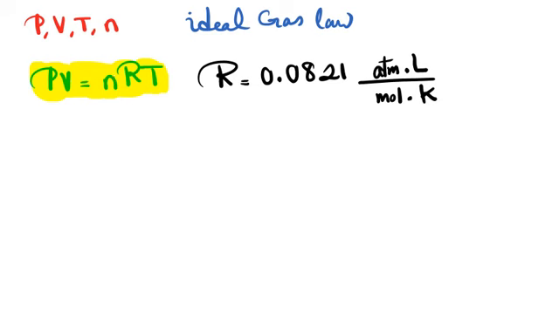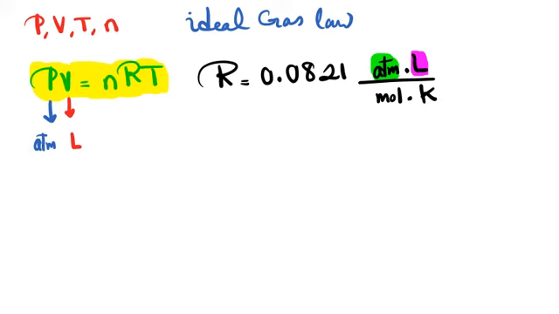So we are going to plug in this equation. As you see here, we have this unit for pressure. So it means this is a must. Whenever we are going to use this ideal gas law, we need to have our pressure in atmosphere. Based on this law, R is in liter. It means this is a must. Volume must be reported in liter. Whenever I have another unit for volume, I need to convert that one to liter.